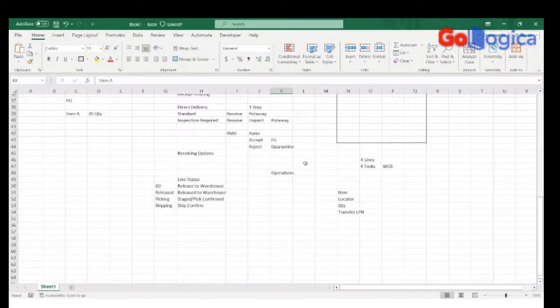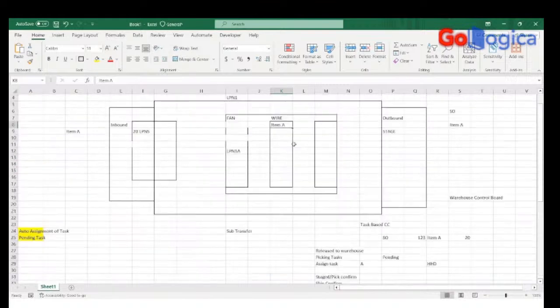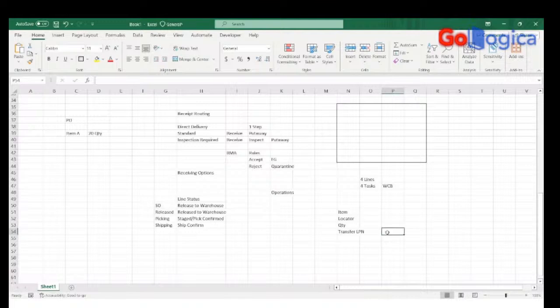Now this particular item A is loaded on this transfer LPN. Once this is loaded, the next task to be performed should be the drop task, that is drop LPN.